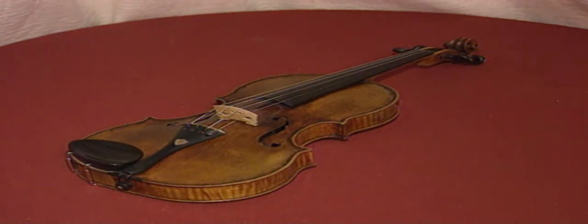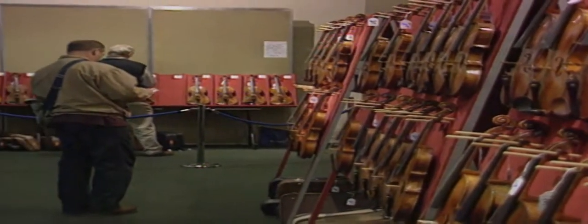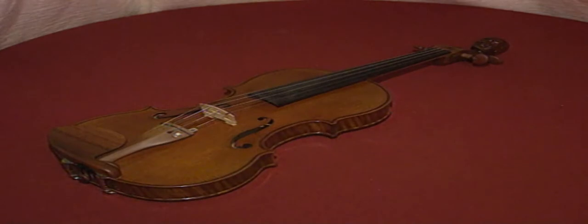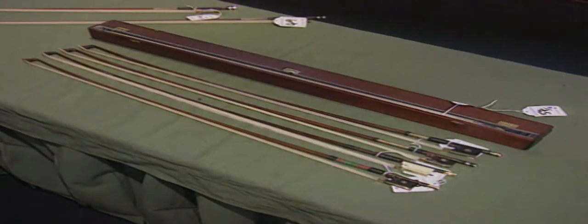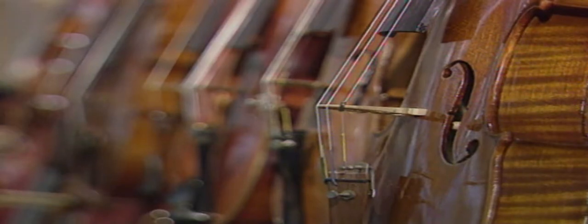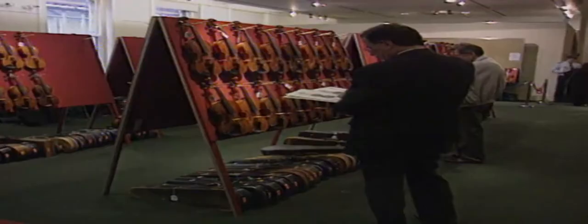Another highlight is this violin, estimated to reach between $112,000 and $160,000 US. It was crafted by Giovanni Maria del Buseto, a master among the great Cremonese instrument makers. This particular violin belonged to Menuhin's teacher, George Enesco, who bequeathed it to Menuhin shortly before his death. Truly unique among the lots on offer is a violin complete with a hand-carved image of Lord Menuhin, and bows handmade by François Tourte. Lord Menuhin also leaves behind one of his most enduring legacies: the Yehudi Menuhin School for Talented Young String Players, founded in 1963 in Surrey, England.